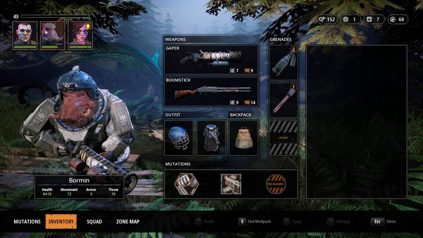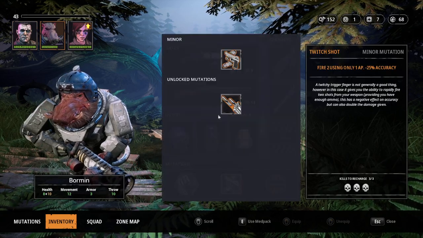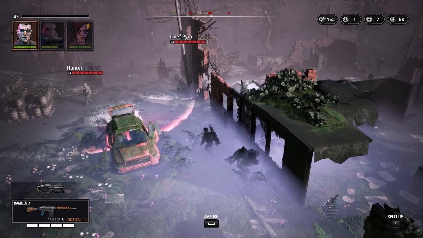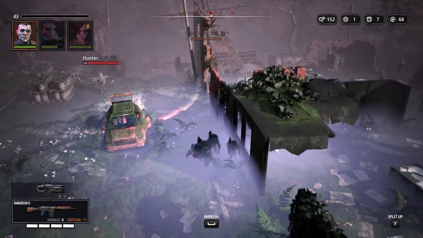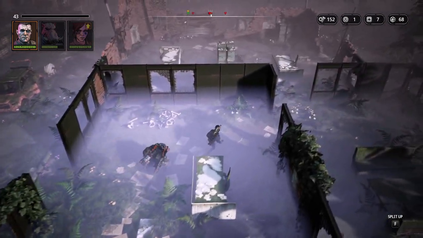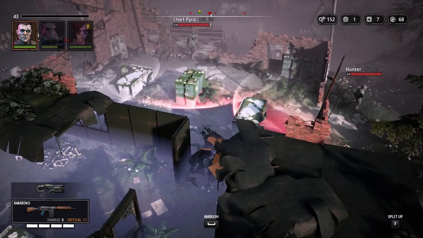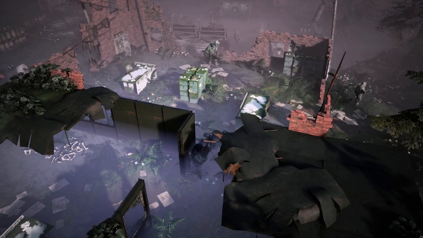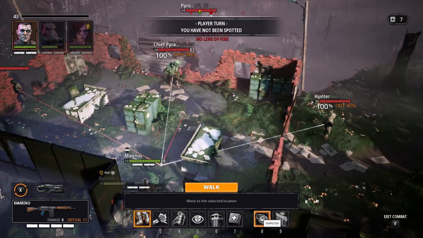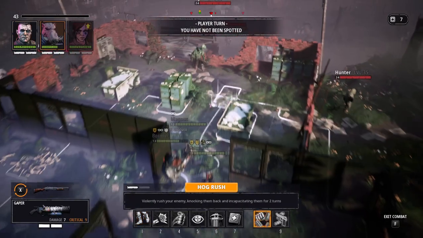Let's make sure we have this all set up correctly. Running and gunning, huh? Yeah, that's better than that. Probably better than that. And that's the only one you have. Yeah, that seems doable. Medbot will have nothing to do until we take out the chief. Hopefully by that time we've gotten enough kills that we can party with everyone else. Okay. So here we go. We got Borman. We got him hog rushing.